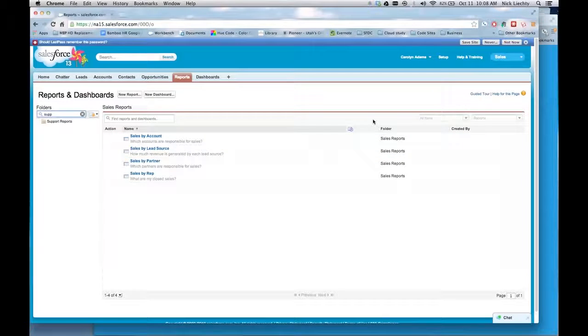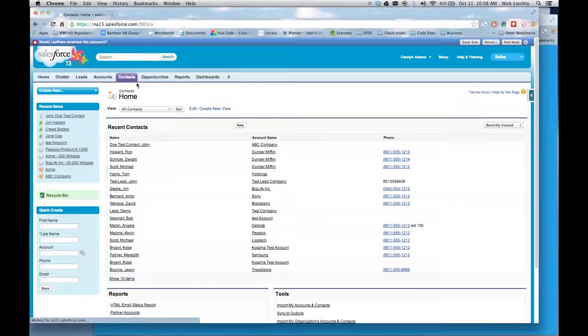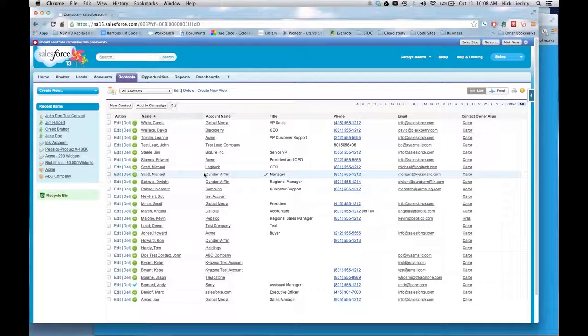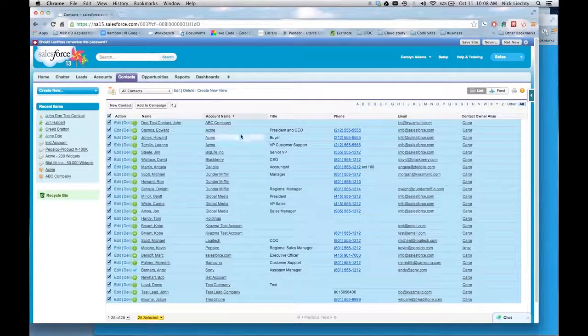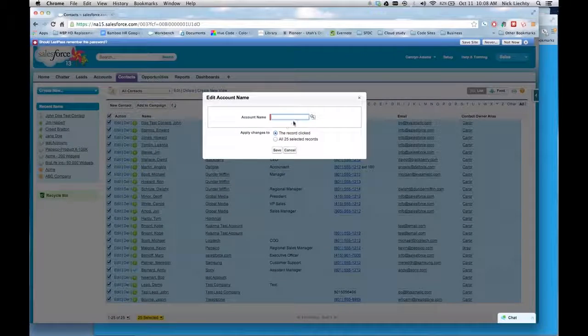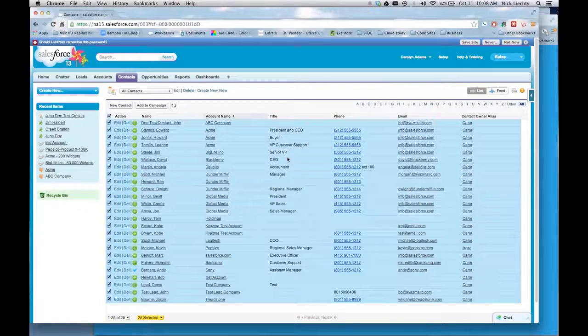There is another way to review data in Salesforce that a lot of people use, and that is list views, customized list views. These are really easy to create. You can see a lot of data in them. You can even sort. You can do mass edit on these, which is an extremely valuable function.